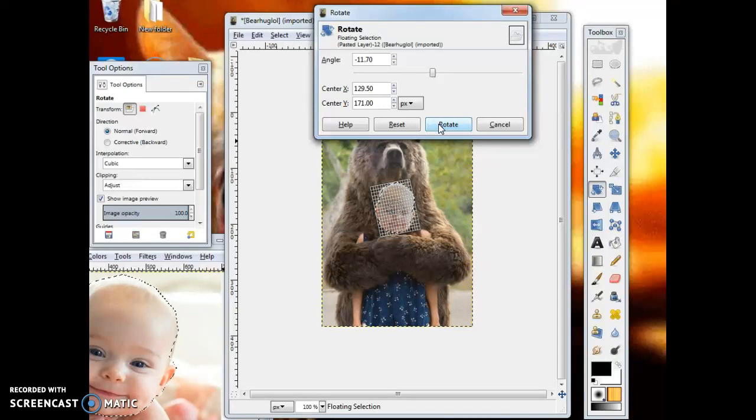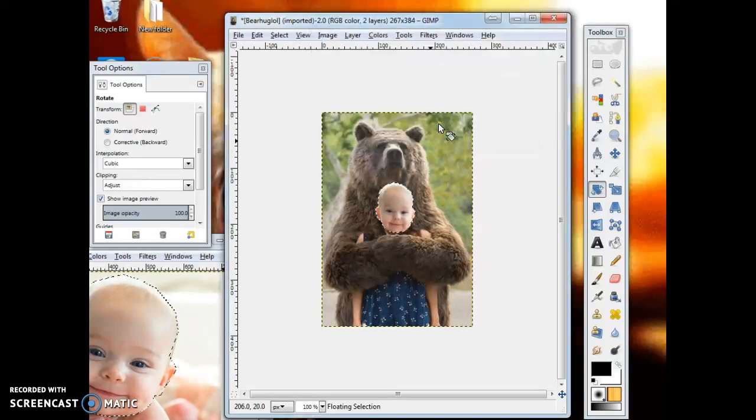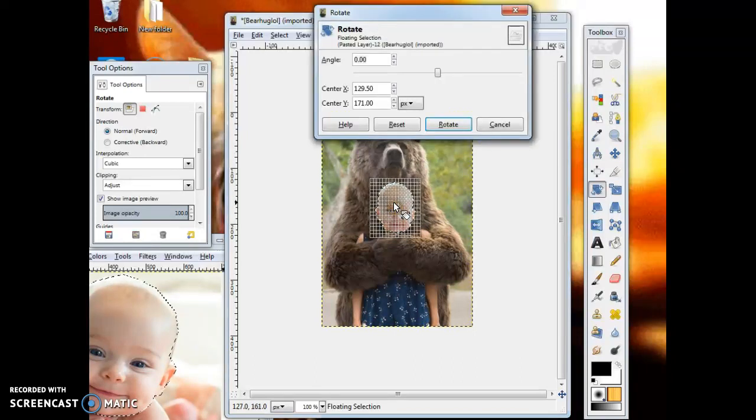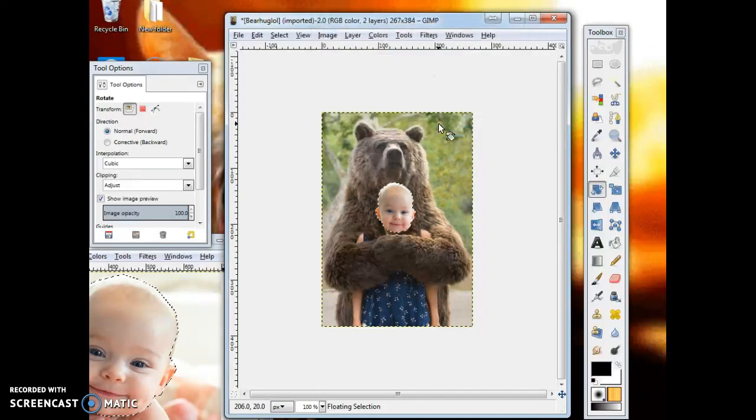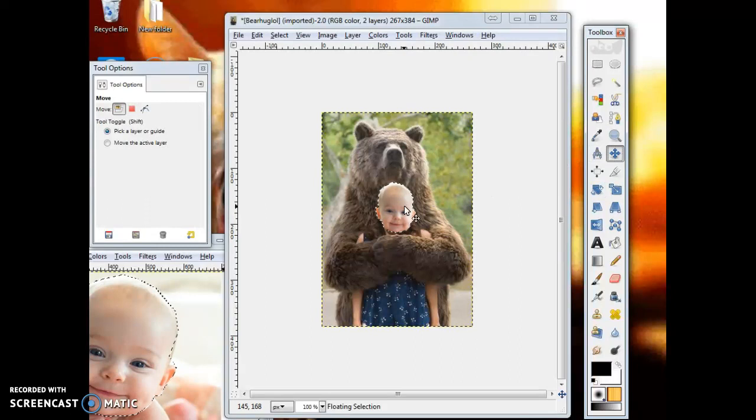Now my rotate window is open. There, you see. So I'm just telling it, yeah, rotate it. Now it's still on rotate. And you're going to mistakenly grab it and try to move it. But it's going to rotate whichever way you pull it. So I'll just push rotate again. This is the selection tool. Whenever you want to grab and move something, and that's it.